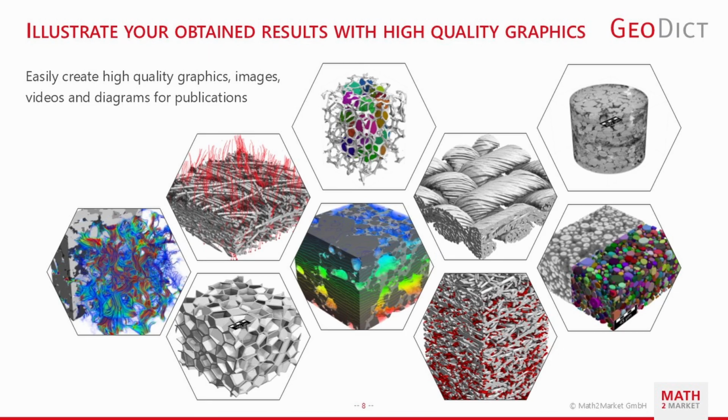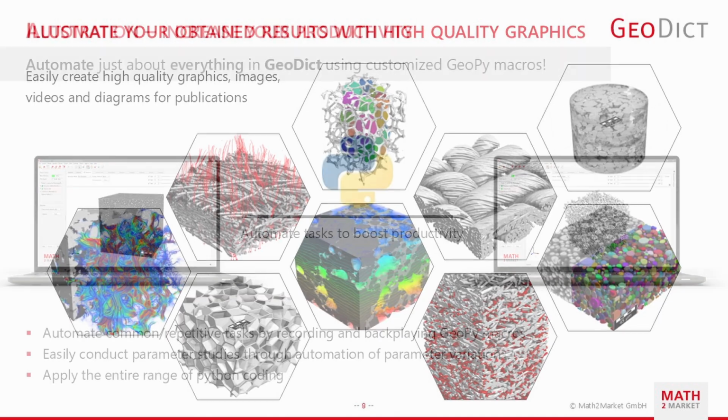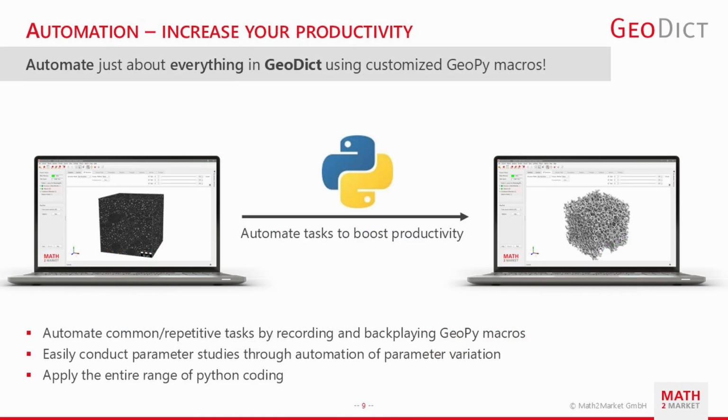High-quality visualization of data in the form of impressive 3D images and videos is crucial for presentation and for showcasing results. It is equally important to have the ability to include these in reports with statistical information. Automation of routine analysis tasks helps save time. This, and much more, can be achieved with the GeoDict Python interface, called GeoPy.